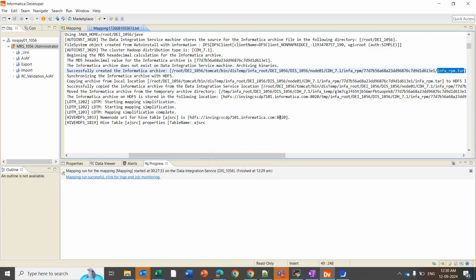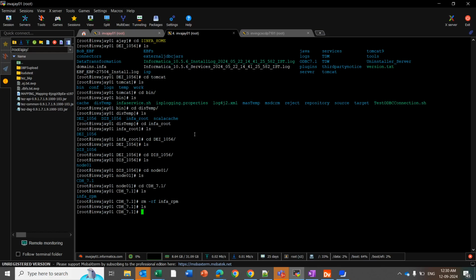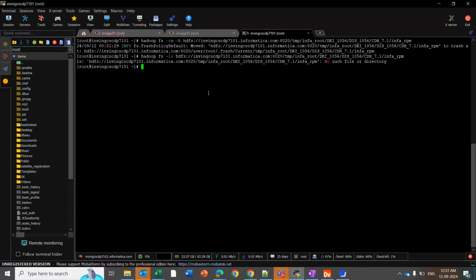Now let's validate the same thing on the backend as well. This is my Informatica server where I have removed this info rpm directory. Now if you again perform the ls operation, you will see the new directory has been created here. Similarly, we'll validate on the Hadoop cluster. Previously when I was executing this hadoop ls command, it was giving no such file or directory, as we had removed this directory from the Hadoop file system.